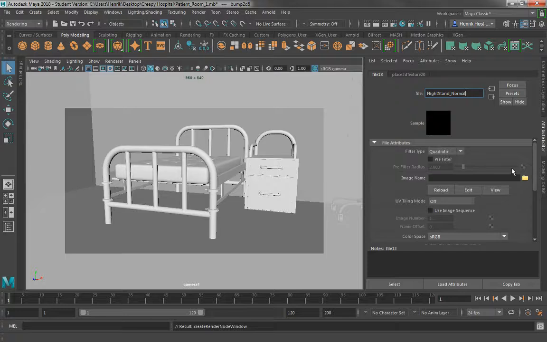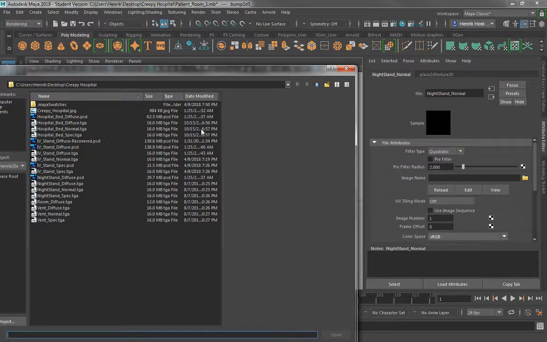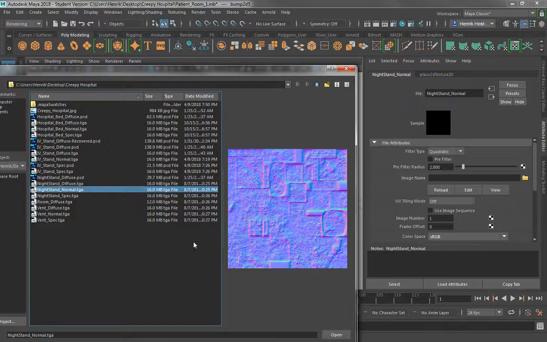Just waiting for it to pop up. There it goes. This is nightstand normal. And open.